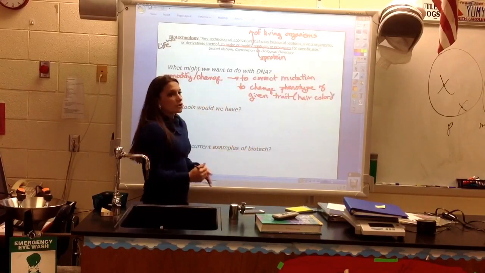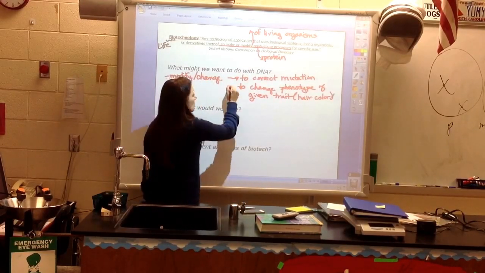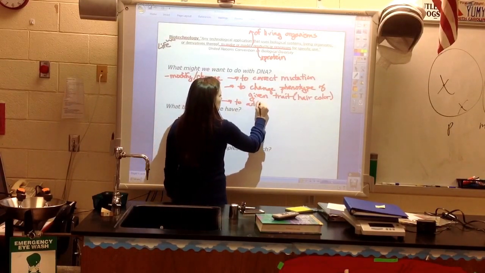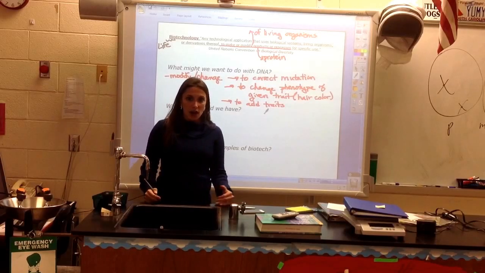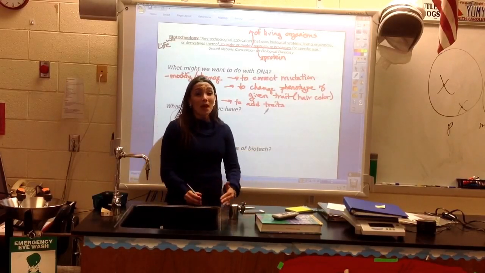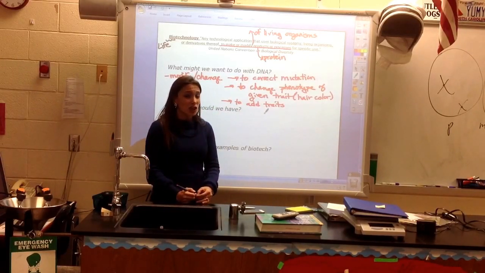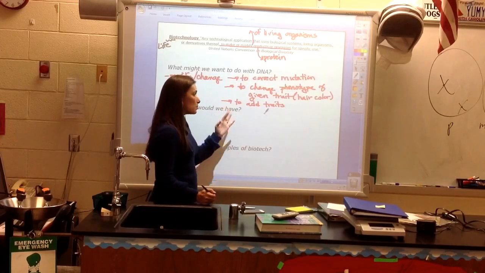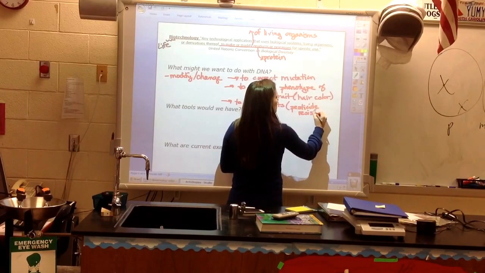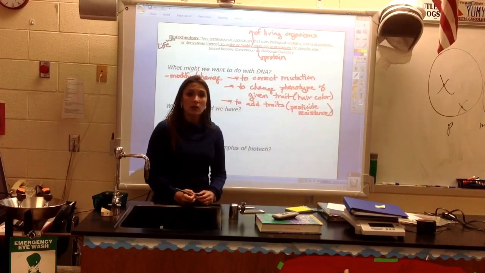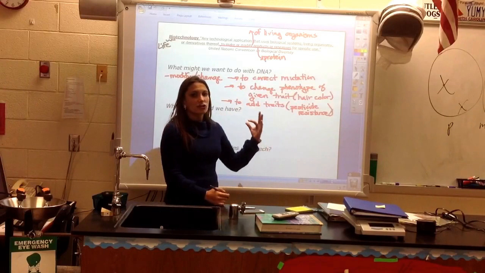But there's something else that we might want to do with DNA. And some of these are going to be really extreme and will never happen, but others might not be quite so extreme. And this might be to add traits. So some people will think about, like, could a human ever have wings? Well, remember, wings are going to be the result of many, many, many genes. So the likelihood that we could genetically engineer or use biotechnology to change that DNA is very unlikely. But for example, pesticide resistance. There are some plants that have a natural resistance to a chemical. There are other plants that if we took that gene, we could add that gene to other plants. So the idea of adding traits to an organism.